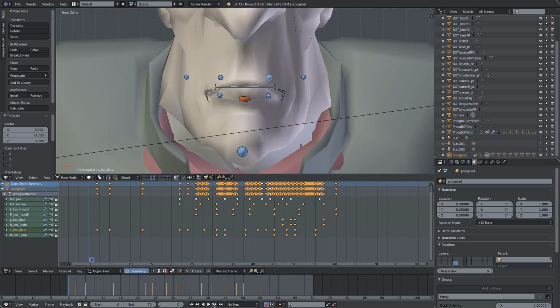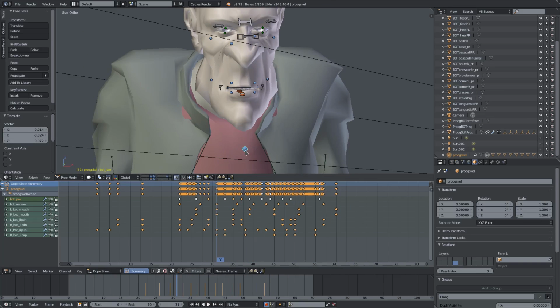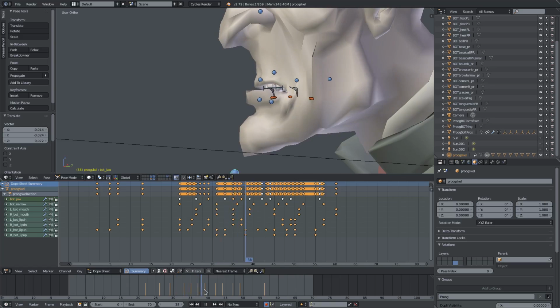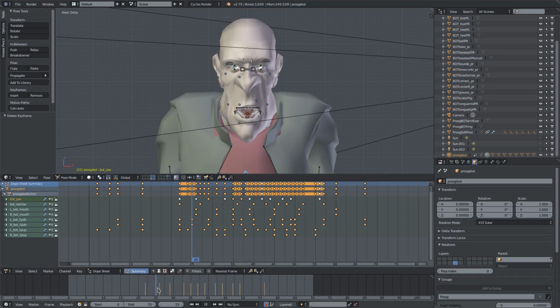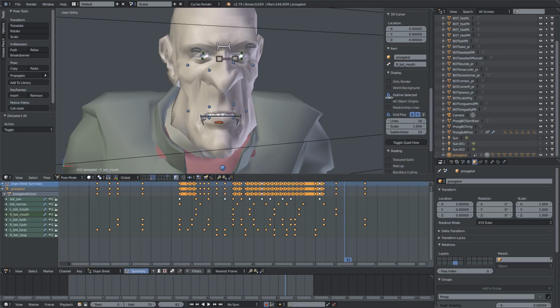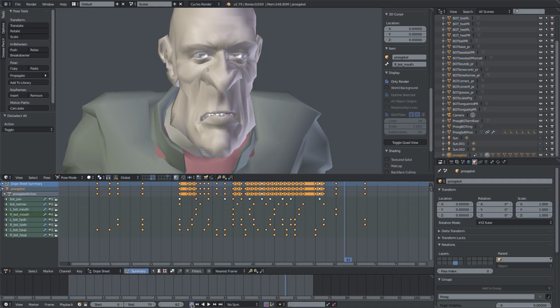All right, so we have this full animation here for the bottom half of his mouth so far. Christmas. For "hate," I kind of moved his jaw up so his mouth closes a bit more. I think his mouth opens a bit too much when he says "I," so we'll go ahead and push it down a little bit. And sometimes when you're animating, you want to go over to this tab by hitting N, open up the side panel tab and just hit Only Render and just look at the animation without all the bones and extra stuff. This is a really good way of seeing what you need to do because sometimes seeing the bones makes you think you need to do something that you don't, or don't need to do something that you do. So just watch it a couple times and see what you need to fix.